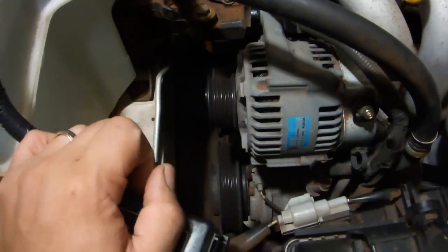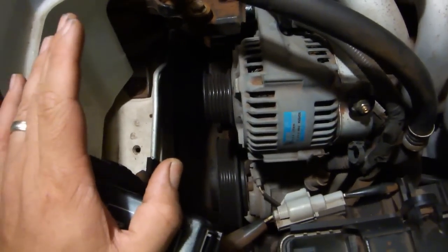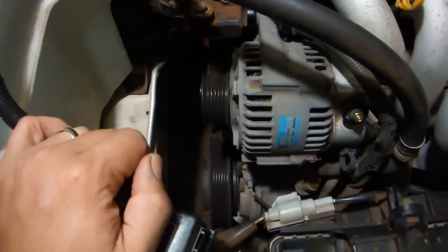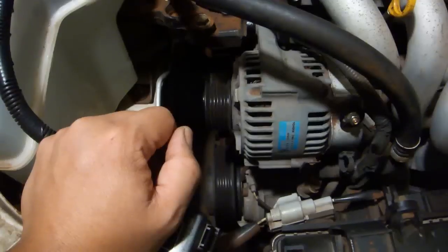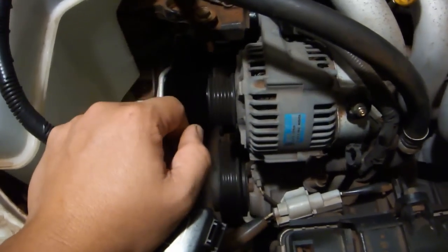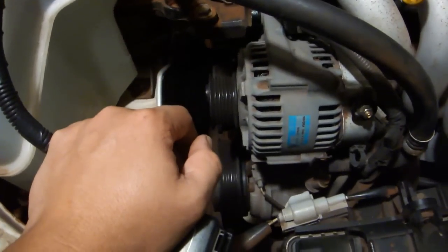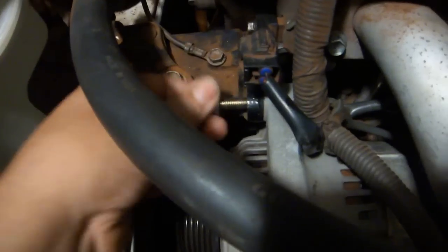I threaded a bolt into that press nut and banged on it a little bit to try to force it out. I wouldn't say that it moved at all that I could tell, but between that and sanding down the high surfaces on all of the mating surfaces, both on the alternator and on the car, and adding a little bit of engine oil to the mating surfaces before reassembly, it now feels like I would expect it to. I wouldn't say it was easy to put in, but with a small amount of force, it slid into place. And thread the 14mm bolt and the 12mm bolt.